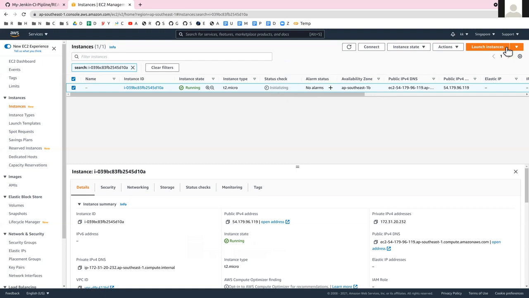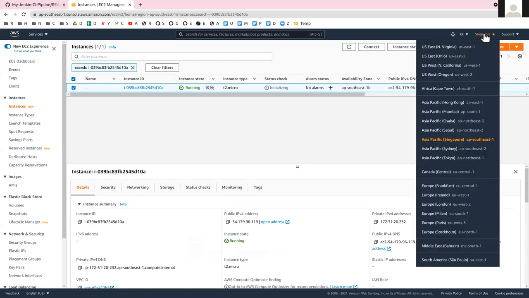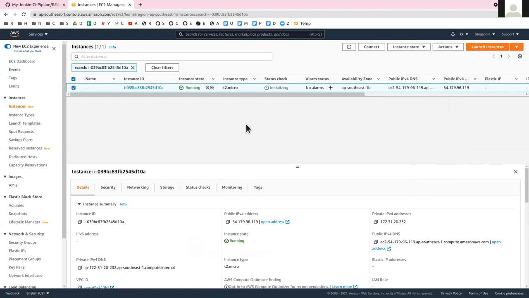In the meantime, you can also check there's a Singapore location here, because this AWS EC2 service is regional specific. When I launched this particular instance, I launched it in Singapore, because the distance between the server and the users will impact the performance of your server, such as the network latency. So just remember to choose Singapore as the default location in case we have any performance issue.